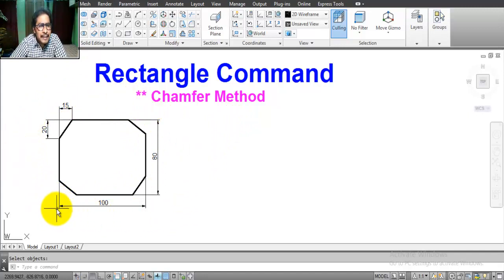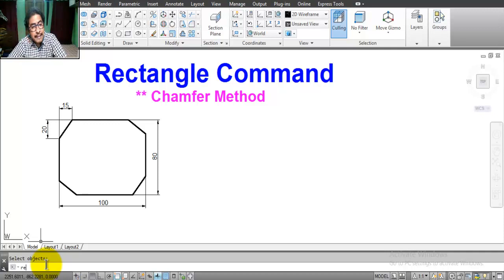For this rectangle, the length is 100, the width is 80, and the chamfer lengths are 20 and 15: first chamfer 20, second chamfer 15. All four corners are chamfered with chamfer lengths 20 and 15.